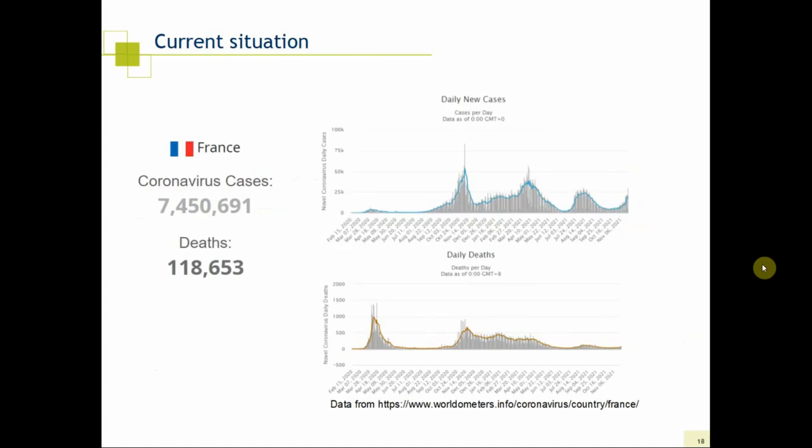So where are we in France now in terms of epidemiology? These are the numbers of daily average cases, averaged over 7 days. And these are the number of deaths ever since the beginning of the epidemic. One thing you can notice is that here you've got a big peak of deaths and hardly any cases detected. Well, that's because right at the beginning, nobody had testing capacity, so nobody could detect all these cases.